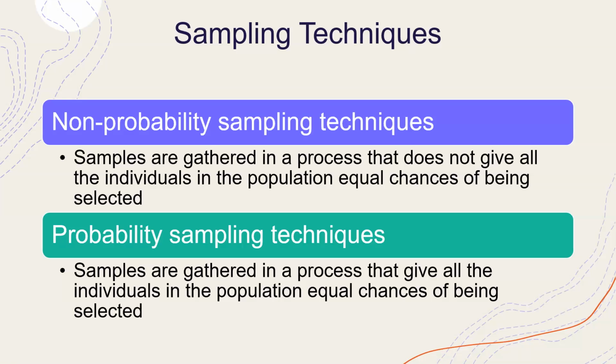In order to ensure the accuracy of the sampling process, appropriate sampling techniques must be used. Sampling techniques are scientific methods of selecting samples from populations. As far as possible, the samples selected must be random and representative of the population from which the samples are selected. Sampling techniques can be broadly classified into two categories: non-probability sampling techniques and probability sampling techniques.